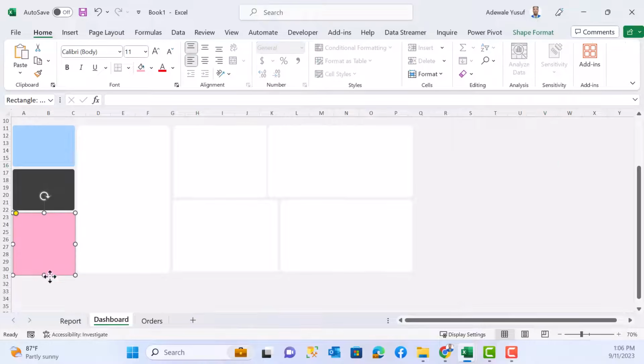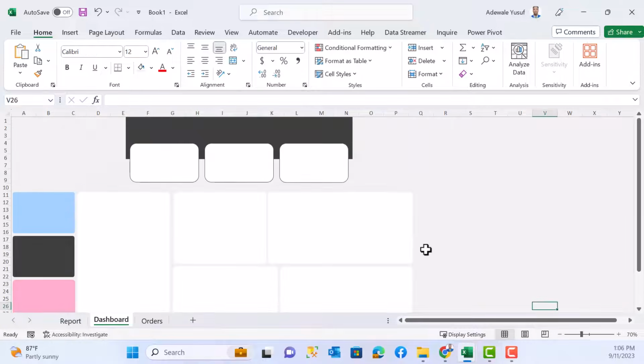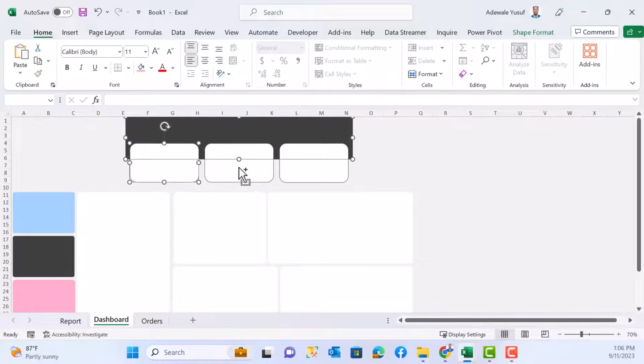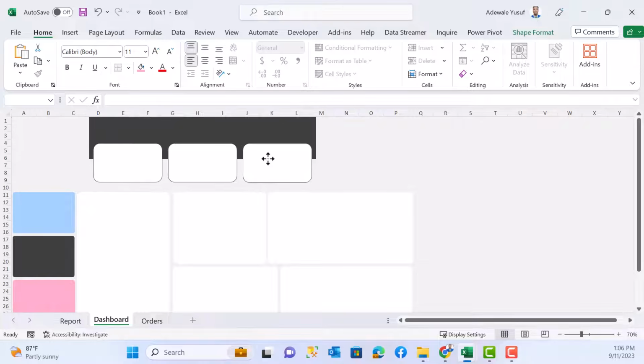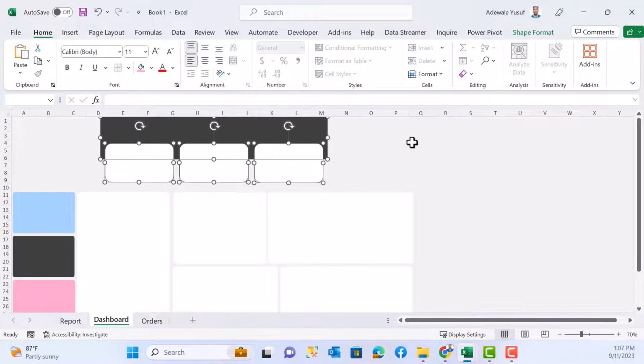So another thing you should watch out for is all these small alignments. In case your dashboard is not aligned very well, you should try as much as possible to make sure that all the shapes are very aligned, because this is where the work is. Even these guys here, I can move them a little bit to the middle, since I know what I'm doing now, so they are all in the middle. Okay, so they can stay in the middle.